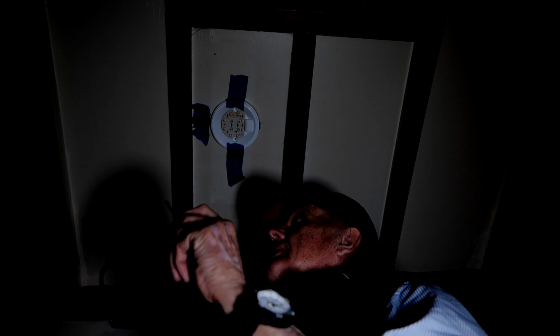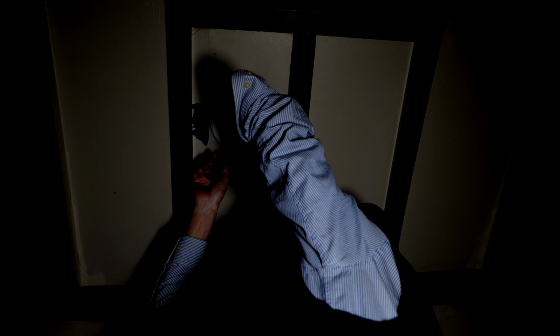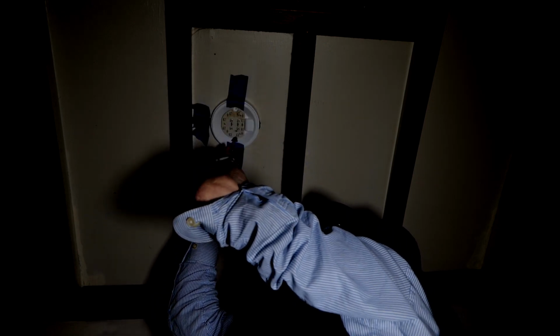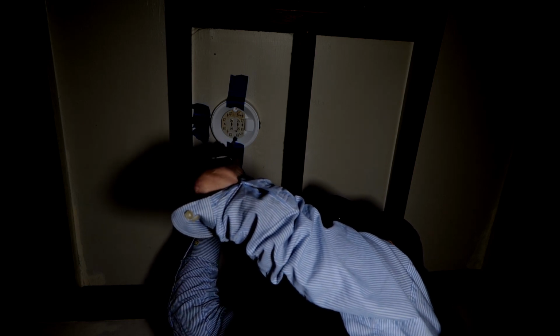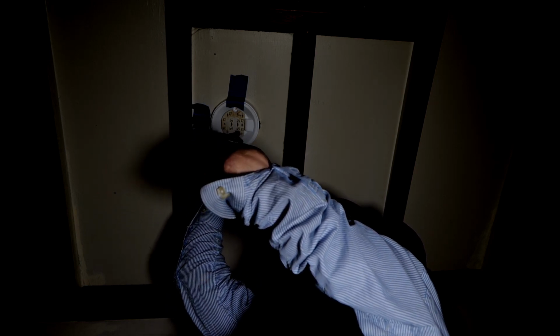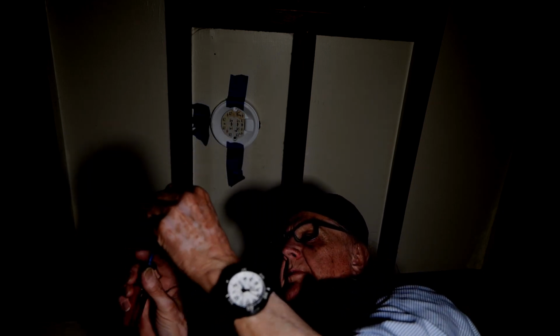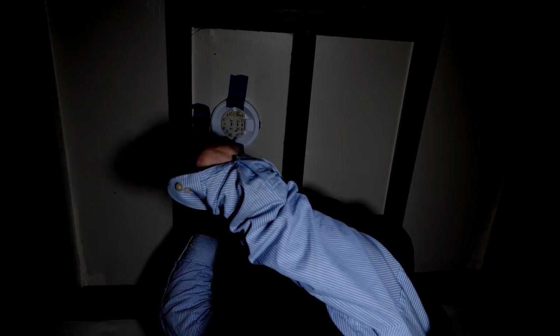So I just put it in like that, and then turn it and get it started part way. Okay, now the screw's in there. Now I can just pull the tape out. Come on, tape, go. All right, there we go. Then I remove the tape off the screwdriver, and the screw's started. And I just screw it in. Now I'm gonna do the same thing with the other screw.